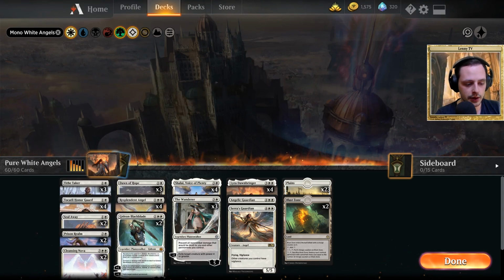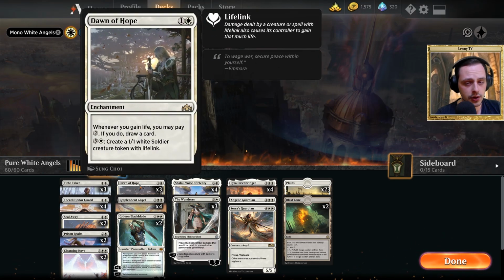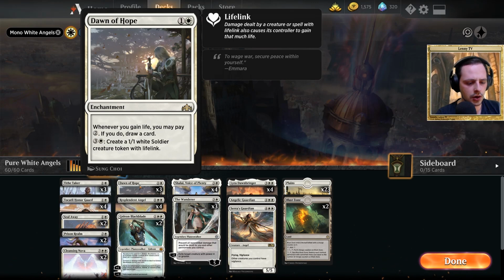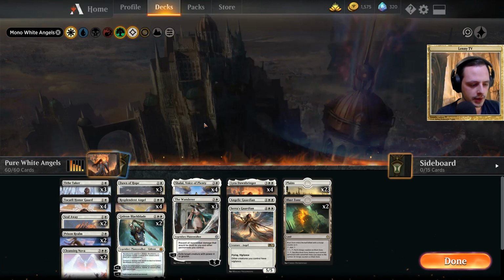Now the second pillar here is some value generating cards. Now we have 3 Dawn of Hopes. I put in 3. Normally you see 2. I put in 3 because every time we gain some life we can draw a card. Now that works with Resplendent Angel and Lyra Dawnbringer because she has lifelink.